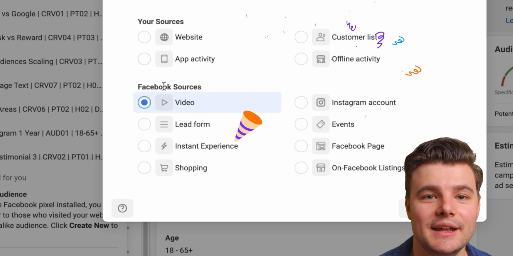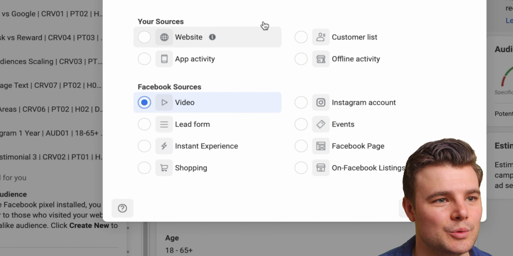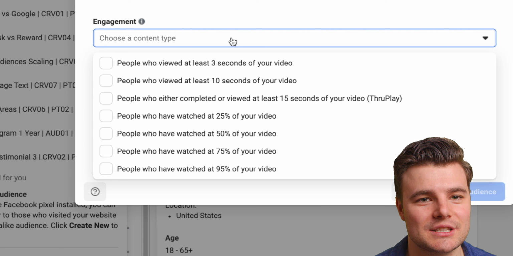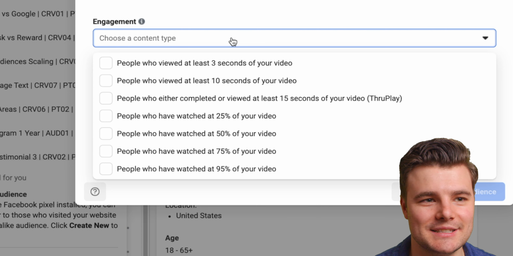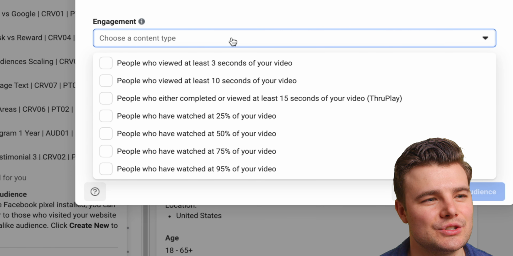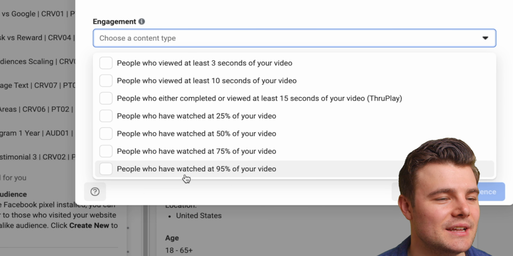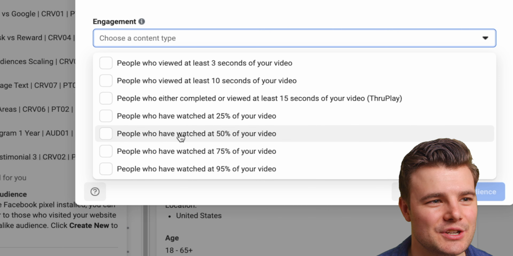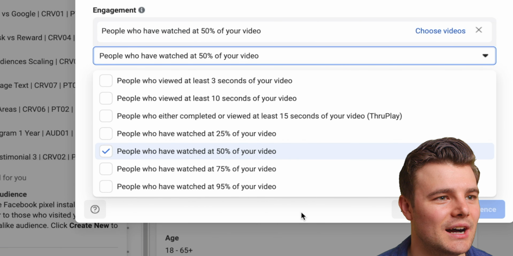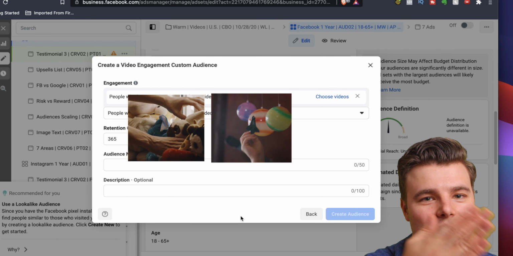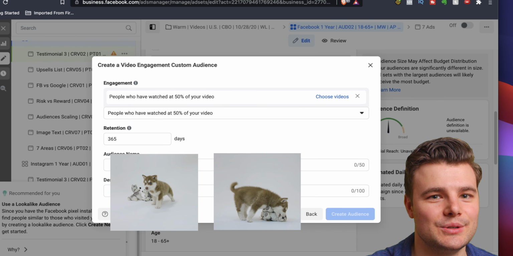Facebook sources, you can use all of these, which is really amazing. The ones I use most commonly are video, Instagram account, and Facebook page. You can still retarget people who watch specific videos, either ones you posted organically on your page or videos you ran as an ad. I usually want people to watch at least 25 to 30 seconds. So if it's a shorter video, I'll usually do 95%. If it's a longer one, I'll do like 50 or occasionally 25. You can create that audience, and if the video is on a specific topic or about a specific product, you can retarget people with other things related to that product.